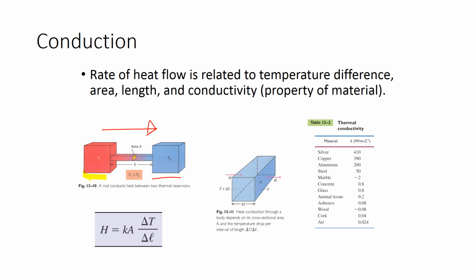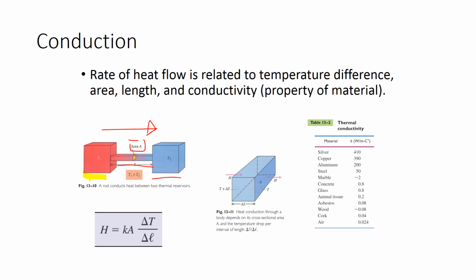Now, there's going to be a couple of factors that are going to impact the rate that that happens. One of which is the cross-sectional area, which is labeled here in the center of this diagram. It's a little slice of this connecting tube between the hot reservoir and the cold reservoir. It is also going to depend on the length, right, the distance between the two reservoirs, the length that it has to traverse in order to move from the hot reservoir to the cold reservoir.